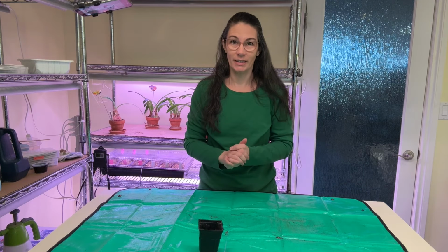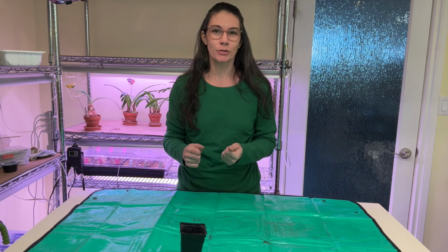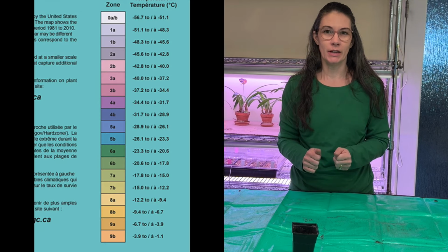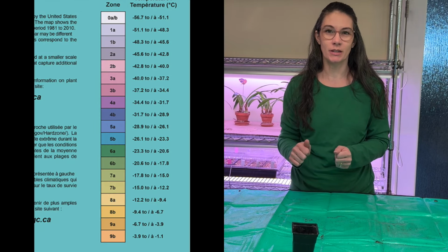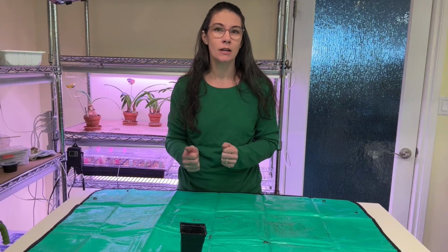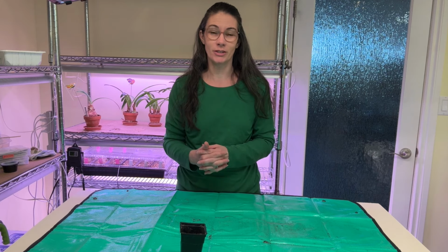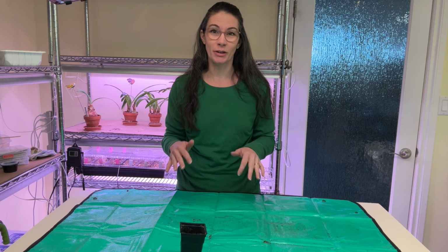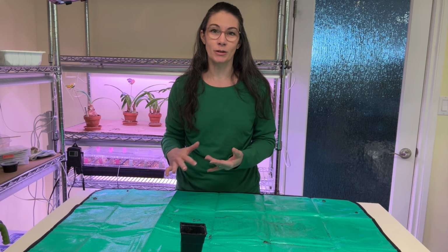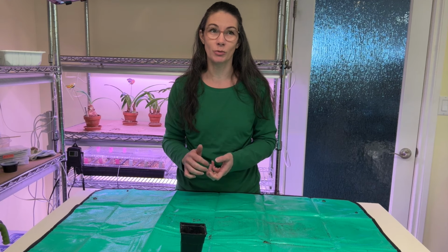Okay, so yeah, it's cold outside right now. The powers that be recently moved us up a few years ago to a zone 4A in my area of Saskatchewan, but those temperatures that we're experiencing today and for the next few days are actually around, I think, a 2B. So I still plant for the 3B that we've been for years and years, and hopefully with the amount of snow that we have on the plants outside, they will be insulated and protected enough to get us through this very cold weather without hurting them too much.